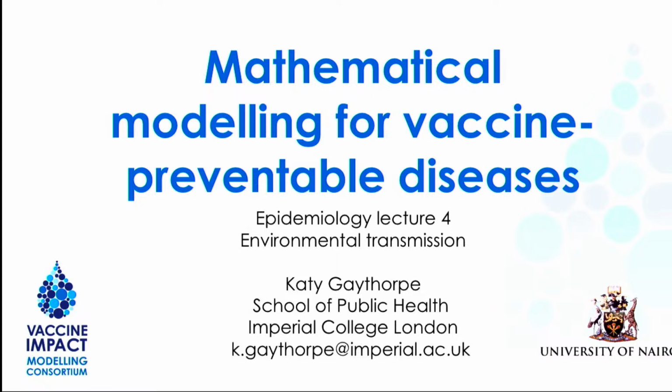So we've got another EPI lecture. This one's going to be looking at a model including environmental transmission, which is a bit different to what we've been talking about so far. So far we've been talking a lot about things where you've got to come into contact with another person, or an animal's got to get into contact with another animal for transmission to occur. This case of transmission means that you have to come into contact with an environment that is contaminated in order to pick up an infection. So it's a bit different.